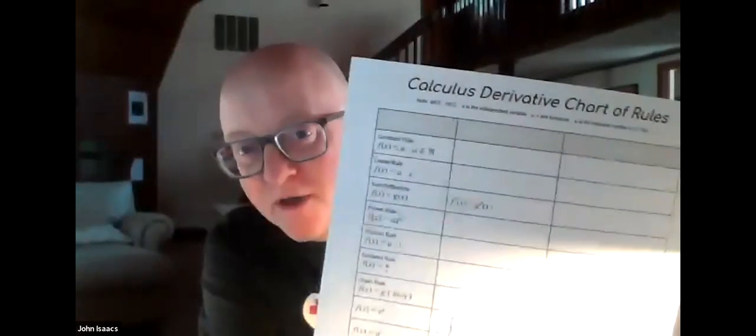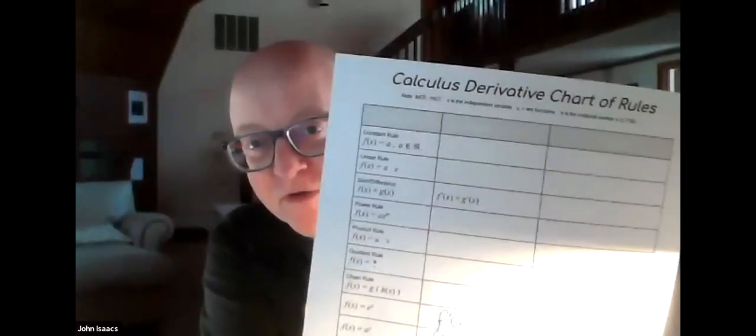So we're going to discuss derivative rules, which means we're finally going to finish up the chart of derivative rules. We've done most of this, but we've got to get the trig rules down, right? These trig rules we haven't put in use yet. All the trig rules use the chain rule.